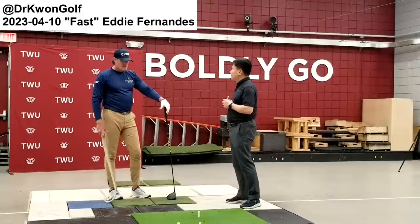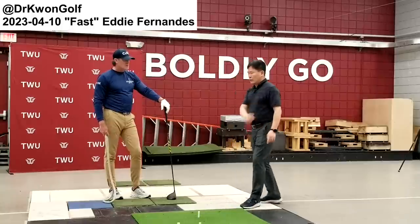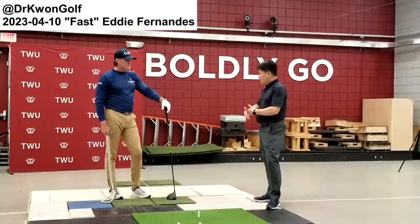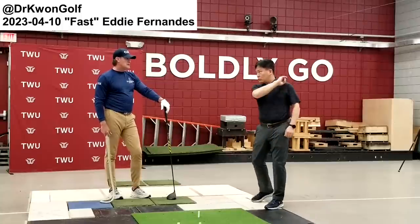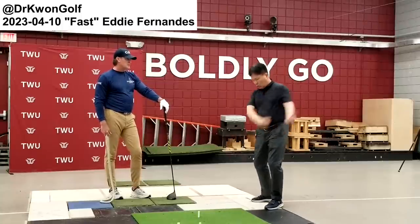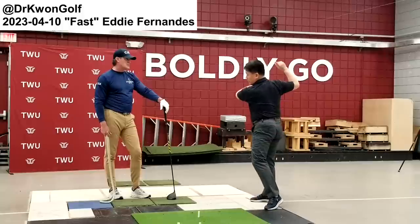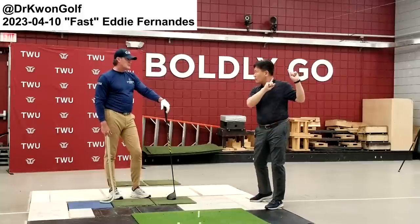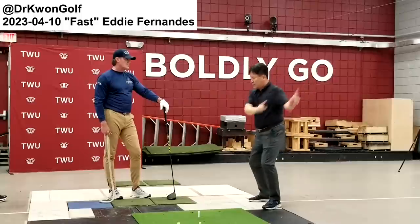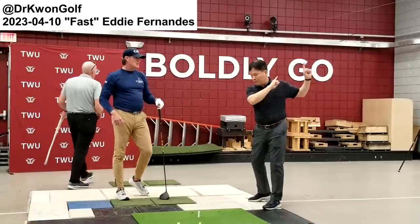So the rope swing, try to feel the motion of the end of the rope as you swing. The rope is part of your body. So the goal is to move the end of the rope fast here. Throw, and then throw, and then throw. The more wind up you have, the easier to go down fast. And then when you swing the club continuously, feel the similar rhythm, let it go, and then let it go.